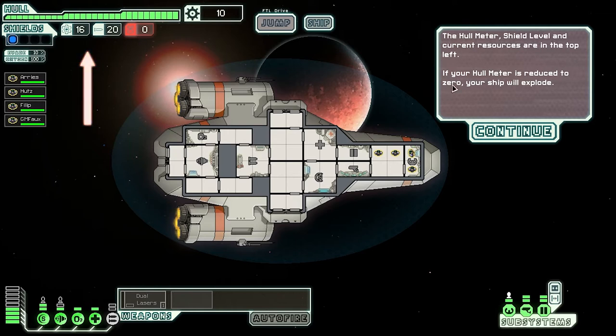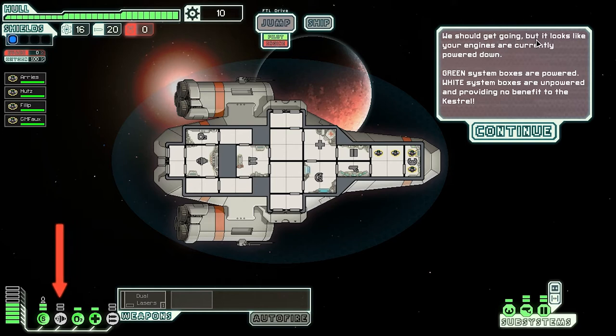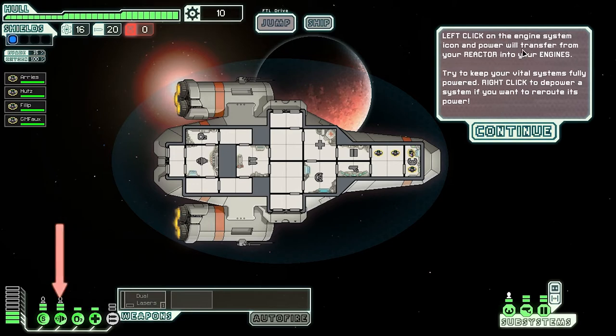If your hull meter is reduced to zero, your ship will explode. We should get going, but it looks like your engines are currently powered down. The green system boxes are powered, white system boxes are unpowered and providing no benefit to the Kestrel. So we just have to power up our engines then. Left click on the engine system icon, power will be transferred to try to keep your vital systems fully powered. Right click to depower a system, if you want to reroute its power.